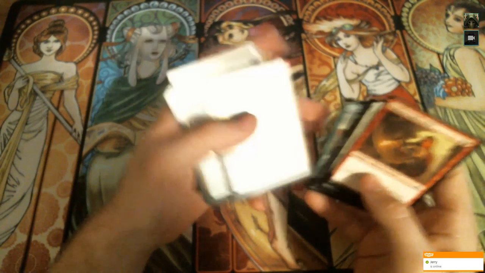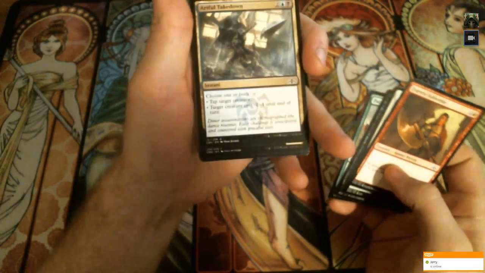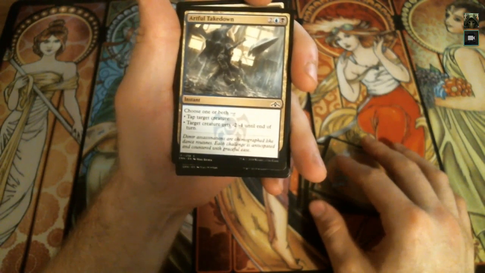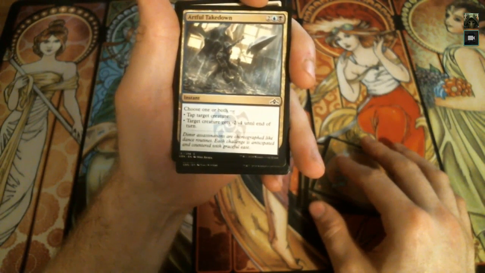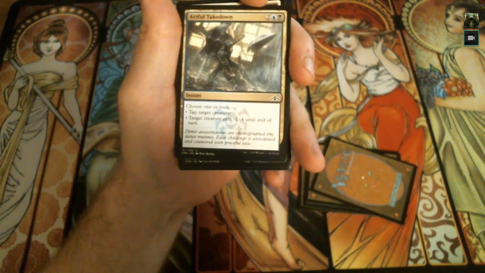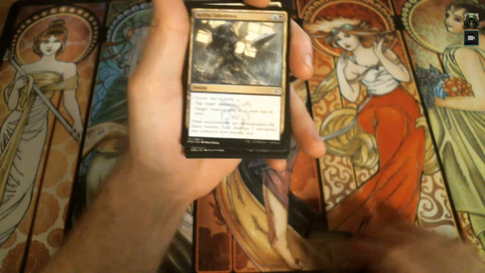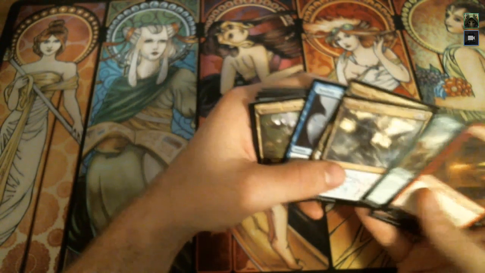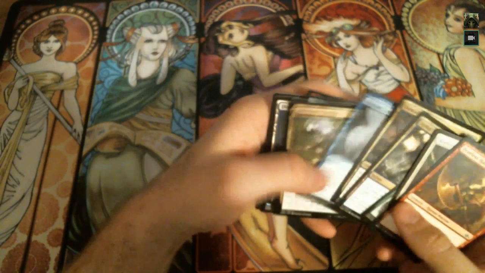Probably. Artful Takedown is a solid removal. What was it? So Artful Takedown is 2 blue-black for an instant. Choose one or both. Tap target creature. Target creature gains -2/-4 until end of turn. So that gets around indestructible. Okay, yeah. It's not bad. A little pricey, but not bad. It's a little pricey, but you get both effects. Yeah.